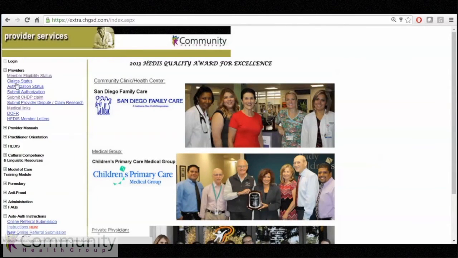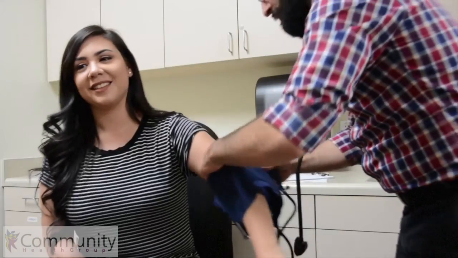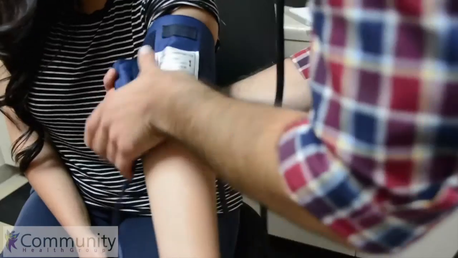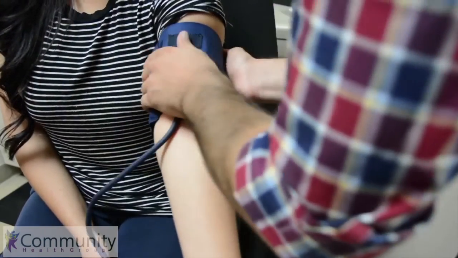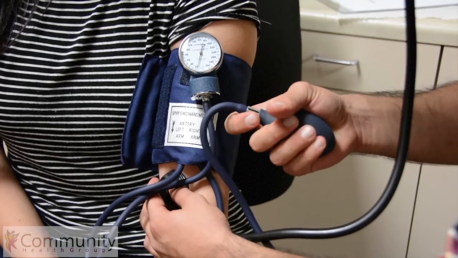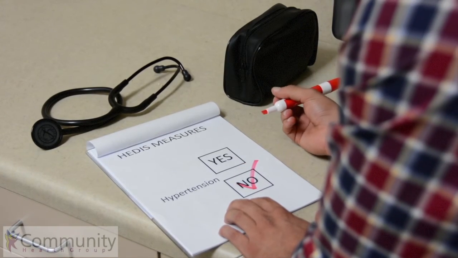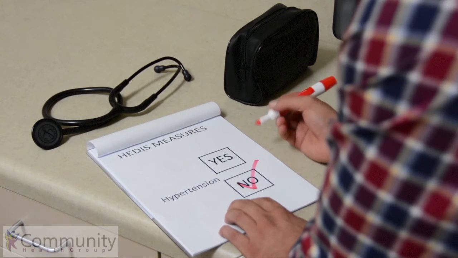Fill out the CHGP form on CHG's provider web portal. Using this form helps close many HEDIS measures for children and adolescents. For the controlling high blood pressure measure, we recommend to take 2 blood pressures during a visit and document both readings in the member's medical record. Don't forget to let us know if the member has hypertension or not. For this measure, we need a yes or no answer in order to determine if the patient should be included in this measure.